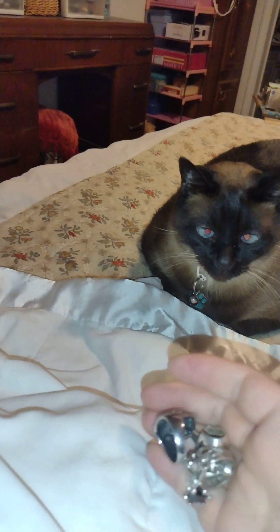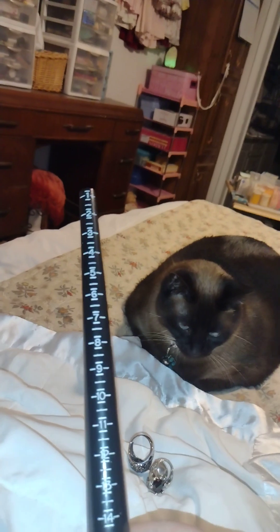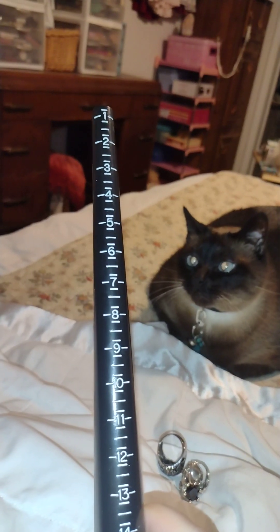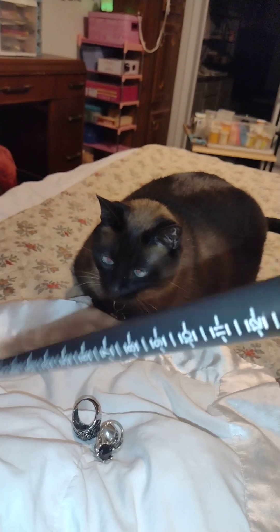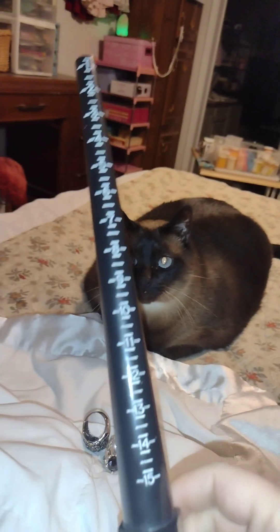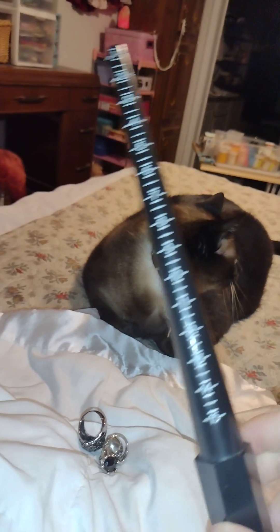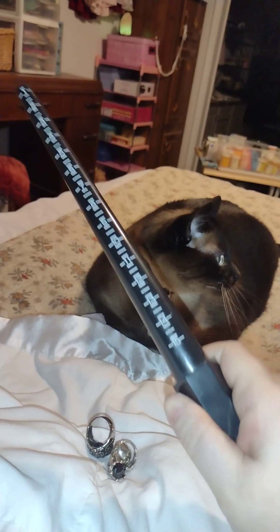Gotta come up with something. I have more jewelry than 10 jewelry stores, so there's that. But you can get these sizers off Amazon — if you ever have a question about what your ring size is, I didn't pay much for it. I have that and then I have the little ones that have the little rings attached to them. I never got into Harry Potter, anyway — sorry if I offended anyone. This is my magical wand that's gonna make this video go away. Okay, bye.